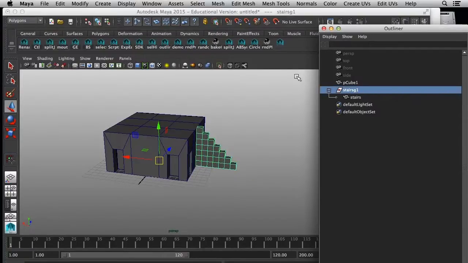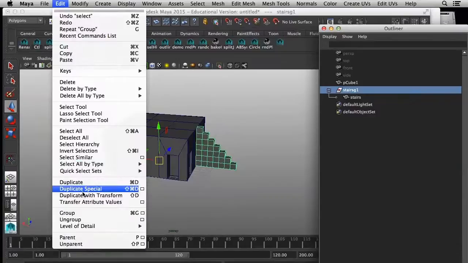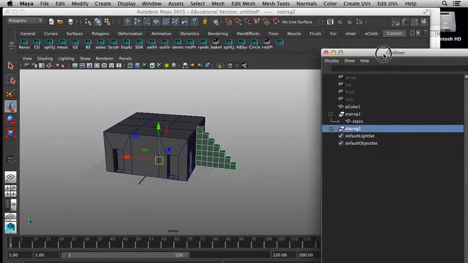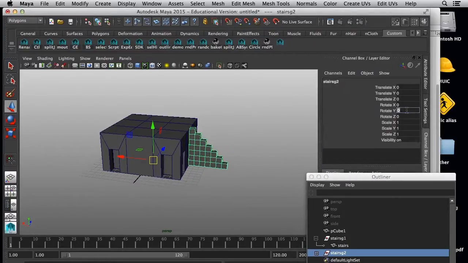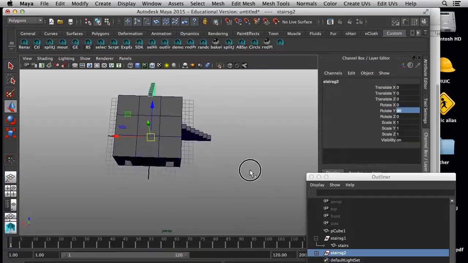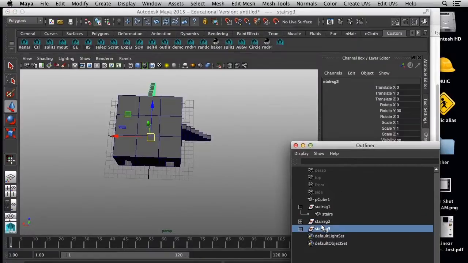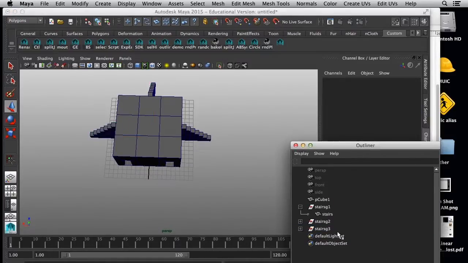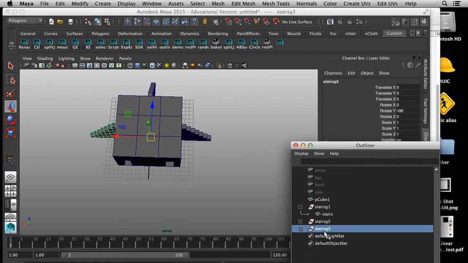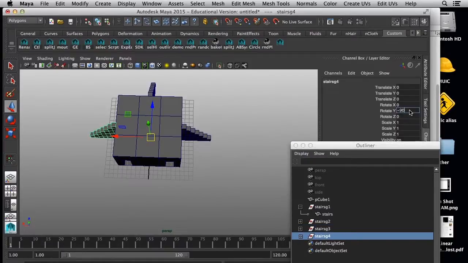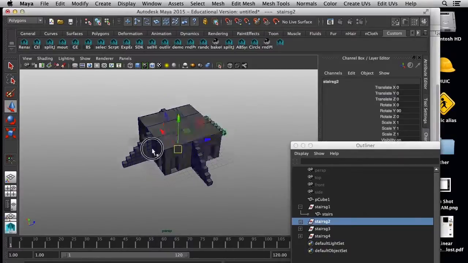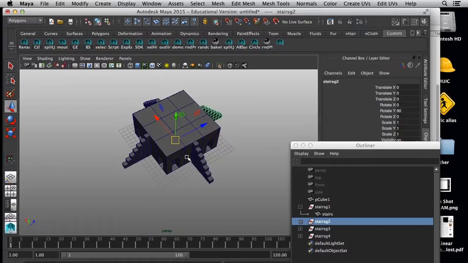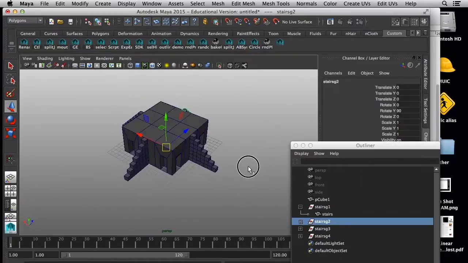Now what I can do is I can just duplicate this, Command D, duplicate, and now I have 2 sets of stairs, and I can rotate it 90 degrees. And you see, now I have that. And I can do that again, and instead of rotating 90, I can do 180, and duplicate it again, and minus 90. So this automatically allows me to create 3 sets of things rotated around a pivot point at the center.